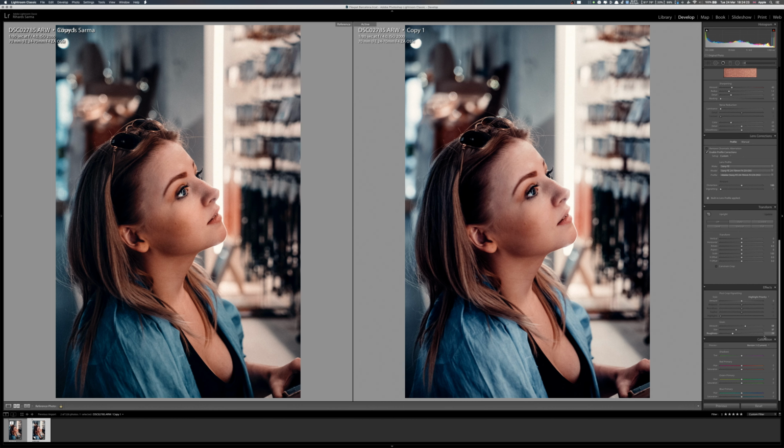Now let's move to the calibration tab. This is quite like channel mixer if you're familiar with Photoshop. If not, don't worry, follow along and you'll be fine. So let's see. Whoa, crazy looks. I think we're gonna be pretty good somewhere around there. Bring our reds up a little bit. You don't want to go crazy with these because they are quite powerful.